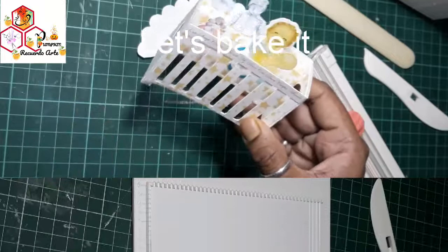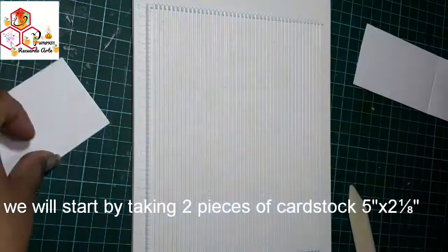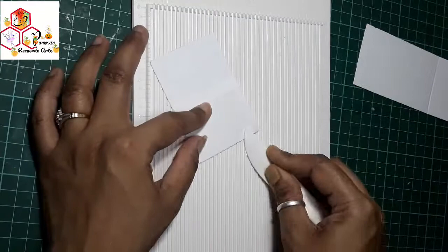So we will start by taking a piece of cardstock measuring 5 inch by 2.18, and we will score at 3¼, 4¾. And we'll burnish it properly.